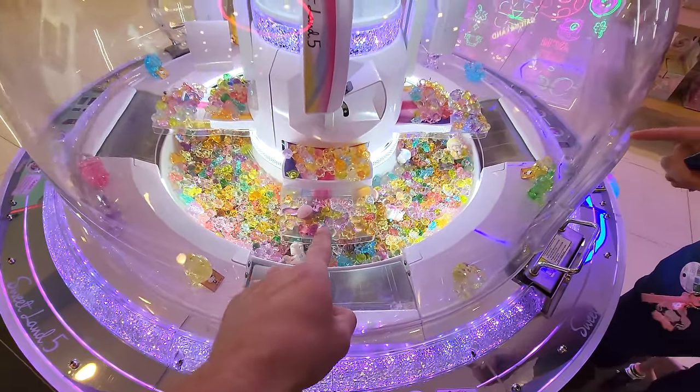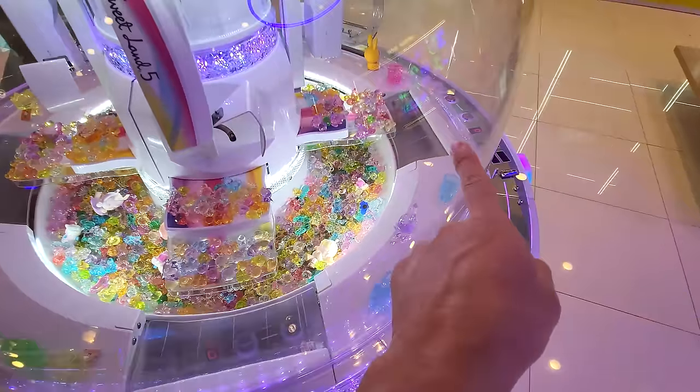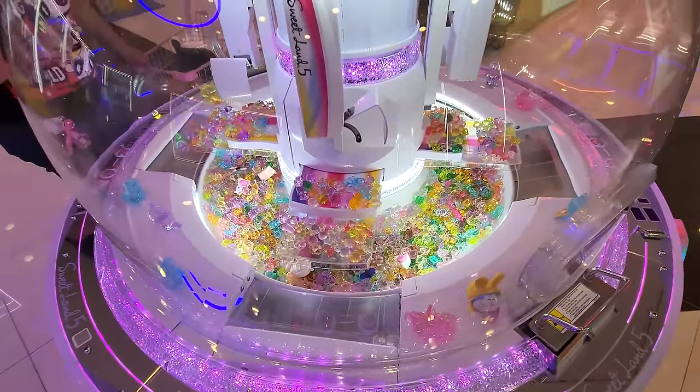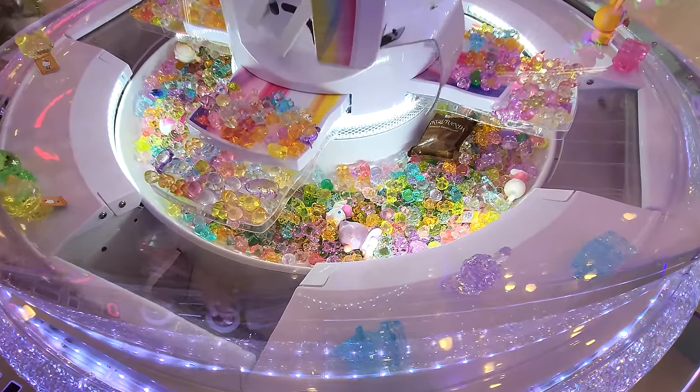So this. And I think someone like Crystal said, this one doesn't have much stuff about to fall. This one does, that one does. But since you can actually win little figures in there, sometimes they have more figures. Right now they don't have that many inside. Which one are you thinking is going to fall the most soon? This one has a lot. This one? Yeah. All right, she's going to start off by trying to go for this figure right here.